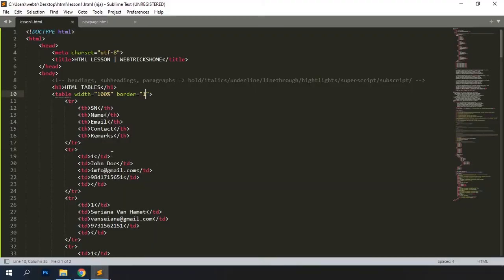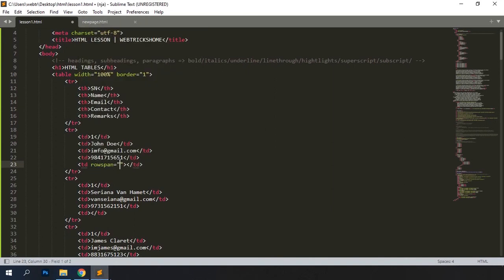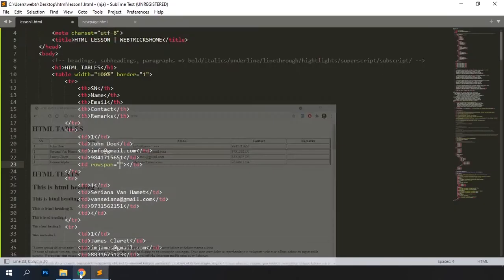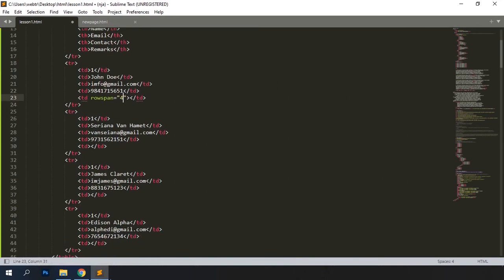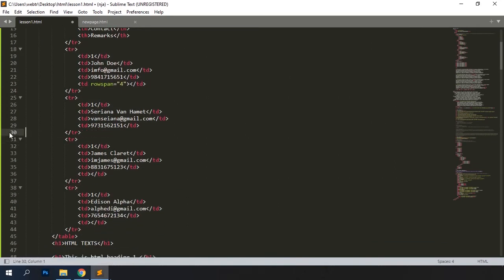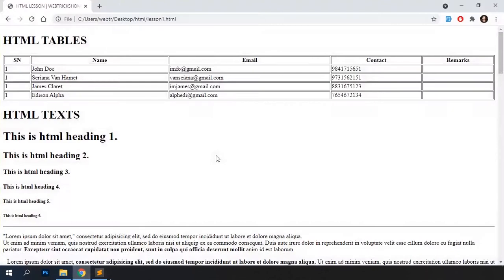We can easily do that by going to the top cell from where we want to start the cell merge and add an attribute to the cell markup, rowspan, because we want to merge the cells from multiple rows, and the value will be the number of rows whose cells we want to merge. In this case, we have 4 rows, right? So I'll add 4 here. Now, all the cells from the corresponding column from other rows need to be removed. Refresh the browser and you can see the cells are merged into one. Let's change the serial numbers here.